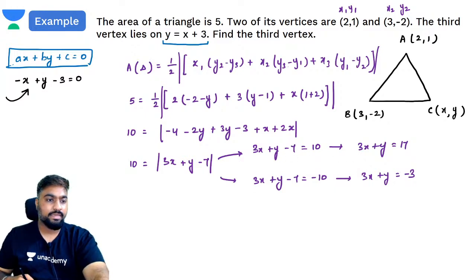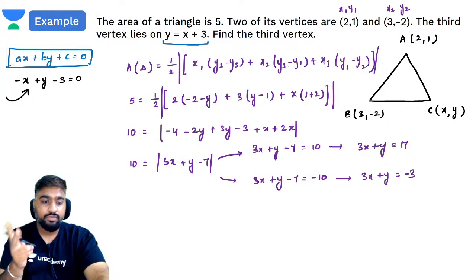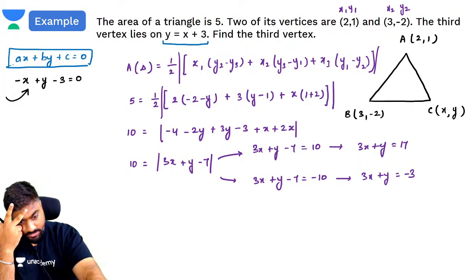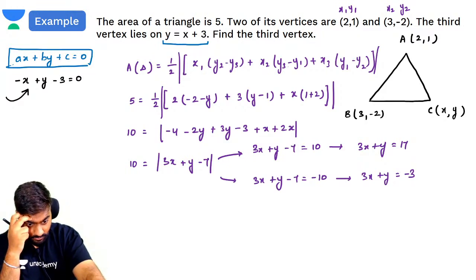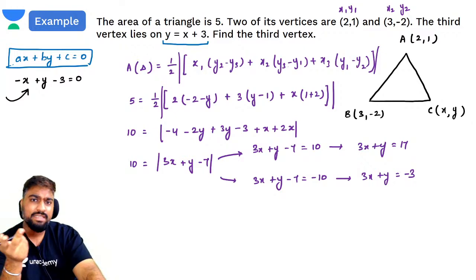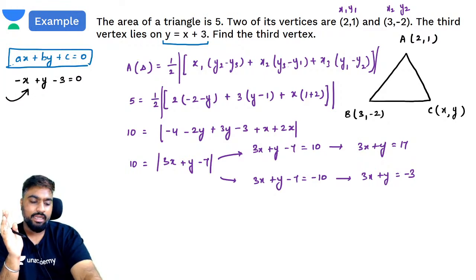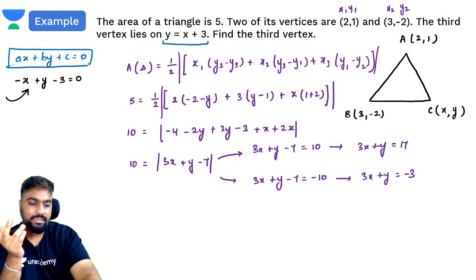Both of these should be satisfying, इसीलिए दो वैल्यूज आएंगे, समझ रहे हो. Why would you get two values for the third vertex, क्योंकि मॉड्यूलस है. Yes, मॉड्यूलस है इसलिए दो वैल्यूज आएंगे. कुछ भी आप सेलेक्ट कर सकते हो, इक्वेशन उस हिसाब से बनेगा. मिलन, किसी को भी आप x1 y1 x2 y2 x3 y3 ले सकते हो, इक्वेशन उस हिसाब से बनेगा, सोल्यूशन उस हिसाब से ही आएगा, बट सेम ही आएगा. It doesn't matter, ठीक है ना. बाकी सारे वैल्यूज जो है वो करस्पॉन्डिंग हो जाता है, तो it doesn't matter.